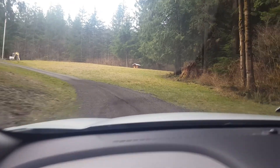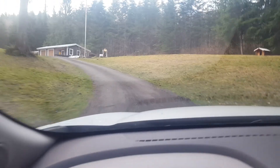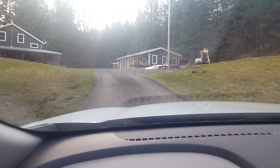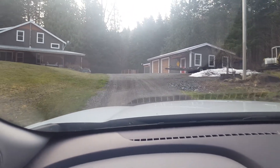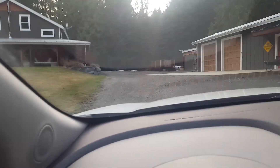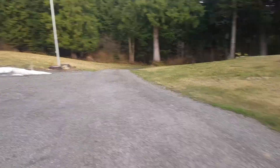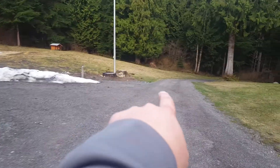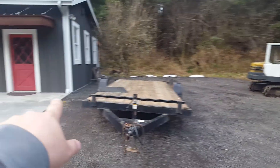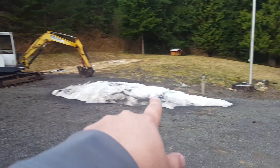A lot of this is gravel plus what looks like RAP. Now I'm driving onto some existing asphalt. As we come up the hill, we've got a little bit of asphalt that we're going to have to either just overlay right over the top, or rip it out and put back in new. We'll bring the asphalt up following the gravel, then do a 90-degree shot right off the corner of the building and out, then it'll come down.